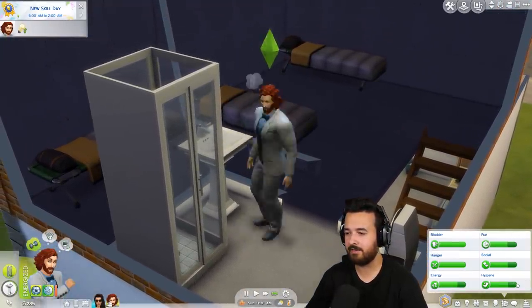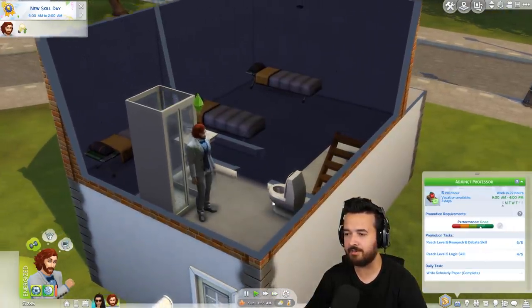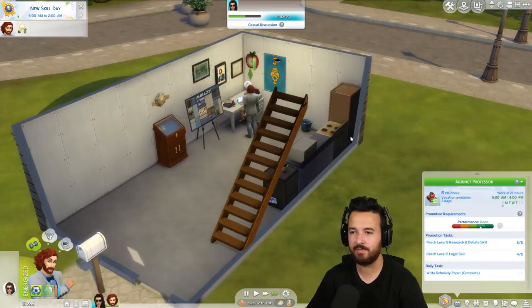Take a speedy shower. You don't really need to, but you might as well just get your needs up. Okay, so we've got to do debate skill and reach logic level 5, which we can't do either of those things here. But she's doing a term paper, so I don't really want to leave because I feel like it's going to glitch out again.